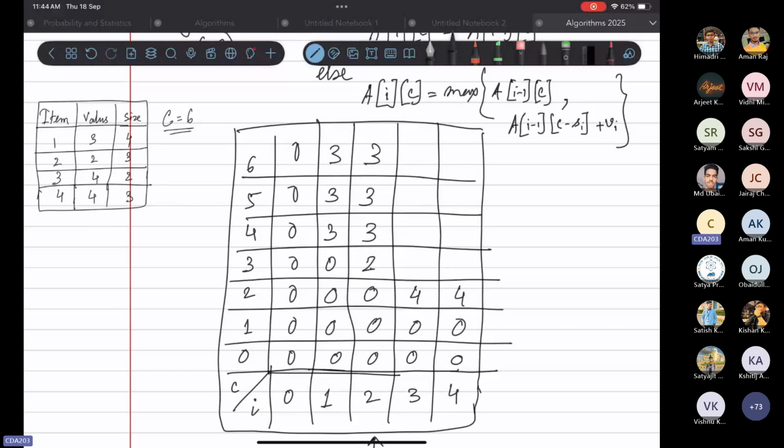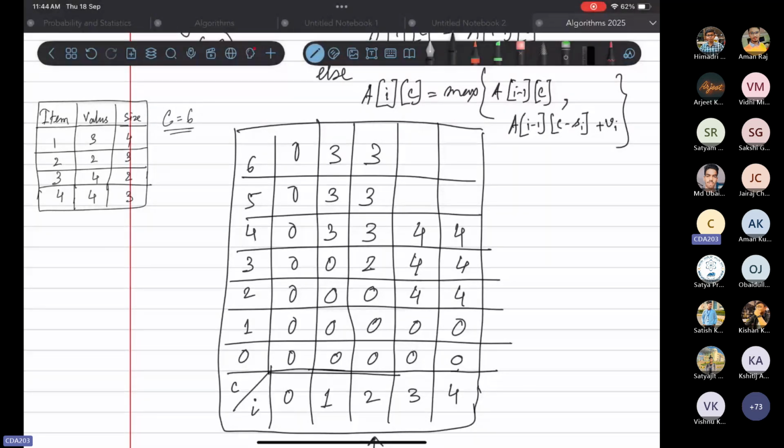If the capacity is 3, still 4 is the maximum that I can take. As in the capacity is 4, I cannot take two items, so this will still be 4.